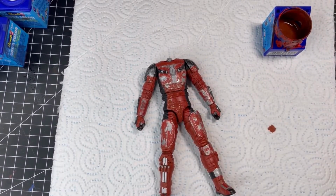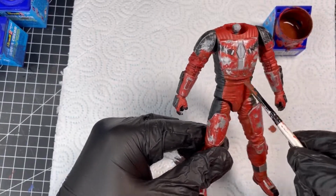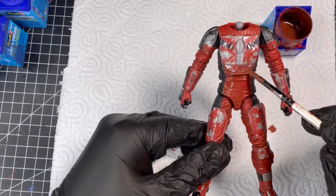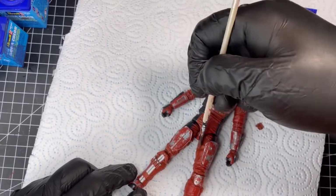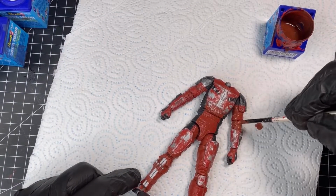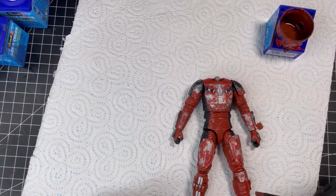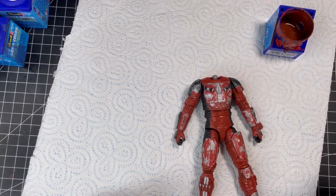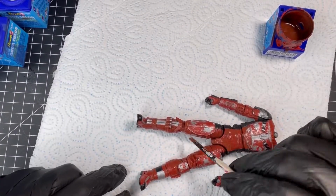Using a brown wash, I go over the figure, making sure to stick to the sections that are supposed to be fabric. This will serve two purposes. One, it'll break up the paint so it doesn't look so brand new. And two, it will also help sell the scale. It'll seep into the cracks and crevices, making shadows.